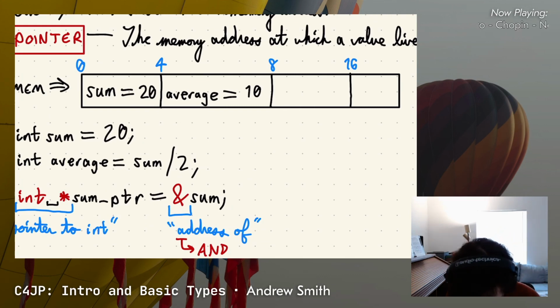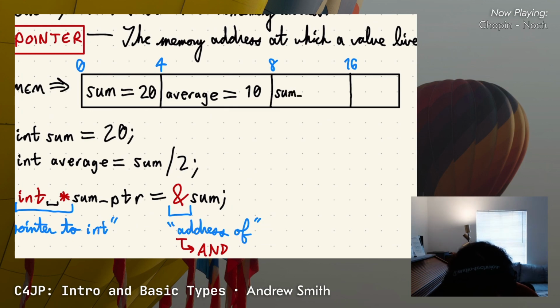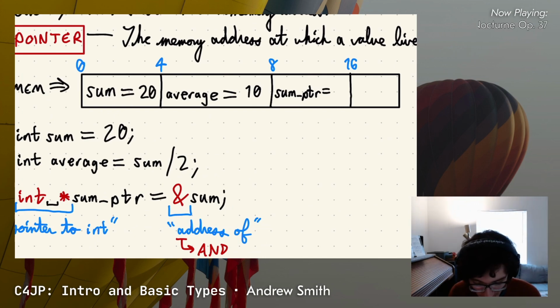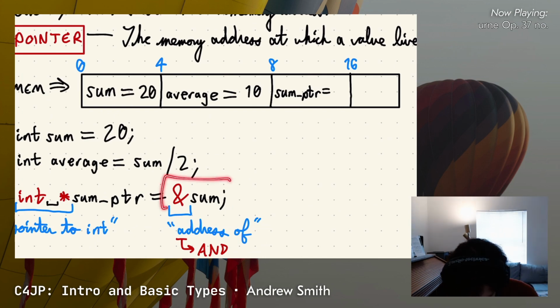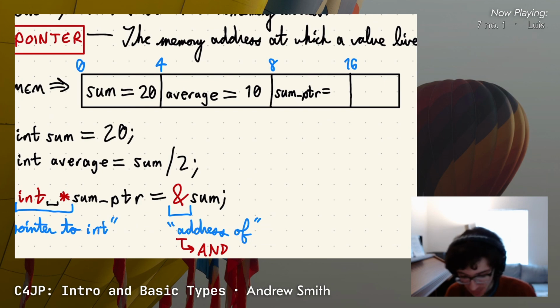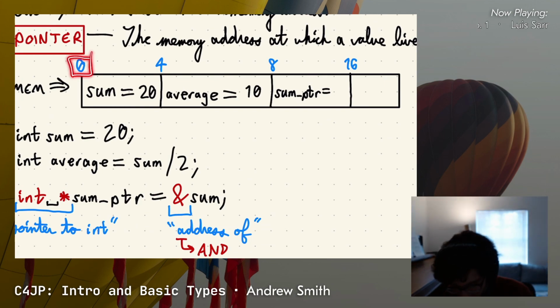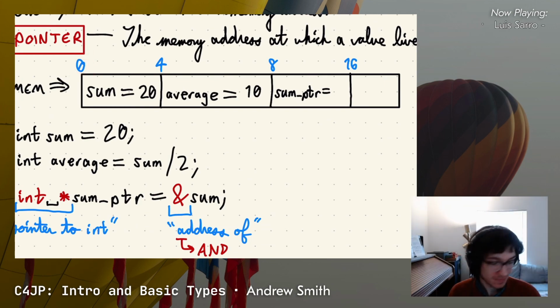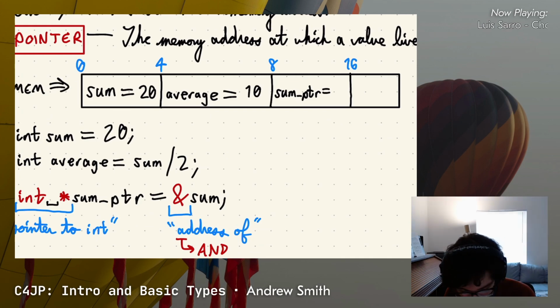All we're doing is we're saying sum pointer is just the memory address at which a value lives. And that value happens to be sum. So when we see ampersand sum, address of sum, we're going to get the address at which sum lives in memory. Where does sum live? Address 0. And so sum pointer here has a value of 0.